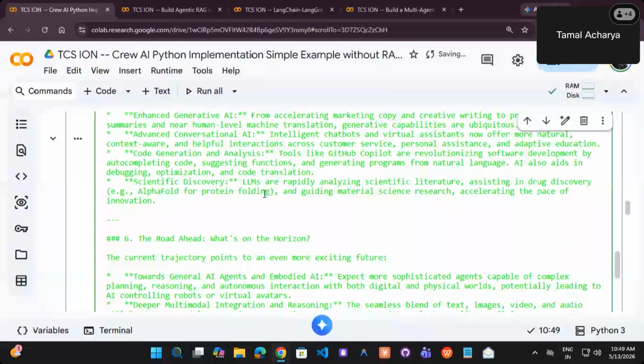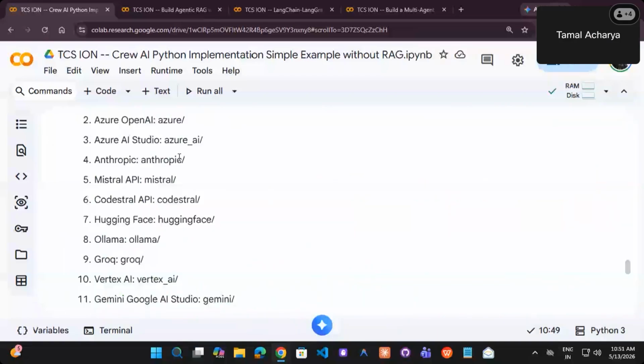They all have API keys which are free for free use. The only limitation with free APIs is that they have very limited context, and there is a rate limit. Once you exhaust the rate limit, you have to wait for it to reset. Normally it resets at midnight, or it will show you after how many hours it will reset. So you have to wait for that time, and then you can use it again. That's the one limitation of using a free API. But you can explore all these providers for their APIs and try to use them in your CrewAI. I've used Gemini, but these are all available as well.